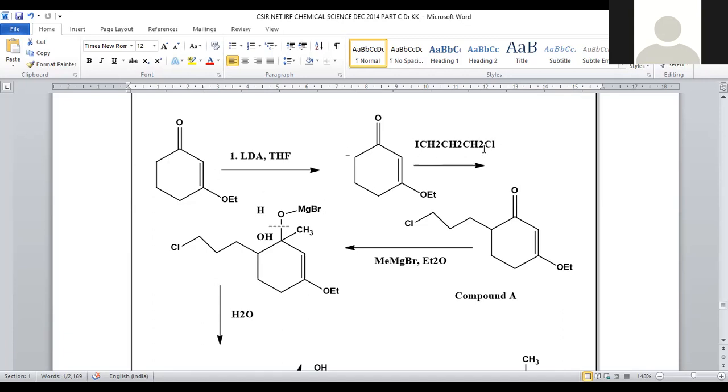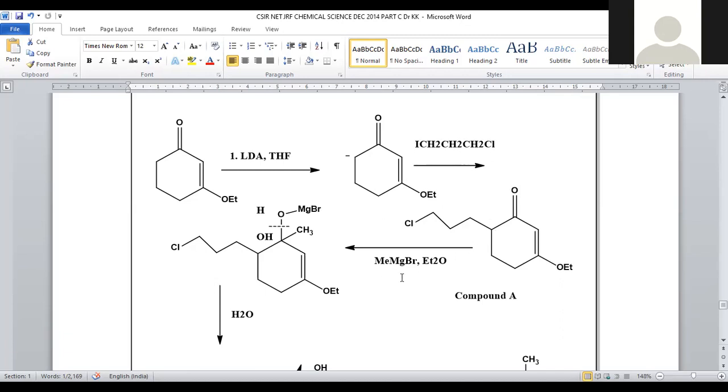After getting this carbene, now we are going to treat it with this important alkyl halide. At both ends you can find a halo functional group. One end has iodo, and the other end has chloro, right? But here we have to go with the reactivity. Iodo, being a larger one, is a better leaving group, so alkylation is more facilitated with this rather than the chloro functional group. Chloro remains as such, so that we get CH2, CH2, CH2, Cl attached at the alpha position.